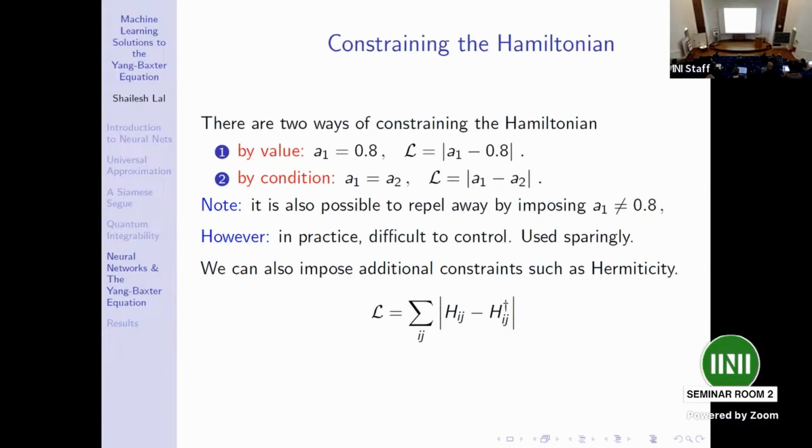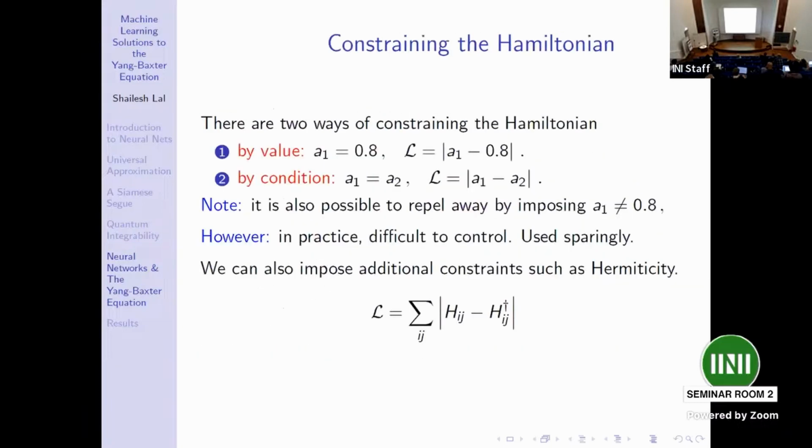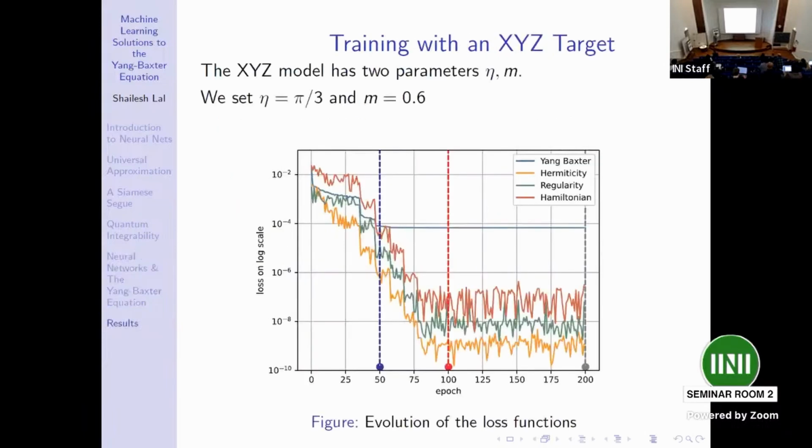Okay. So again, let me emphasize this. Even if you don't really care about solving the Yang Baxter equation in weird ways, the thing that I'd really like you to take away is that as long as you're thinking of a problem where you have a constraint equation for functions that you'd like to satisfy, you don't really have a good basis for expanding functions in, or you don't really have a good idea of what all you should be including in your scan, but you do know what the constraints are and they are relatively easy to write, it might be a good idea to look at a neural network implementation. So if nothing else, that's the takeaway message from this talk.